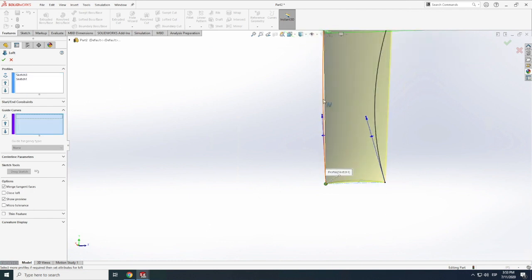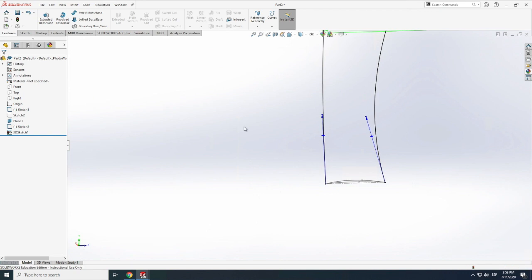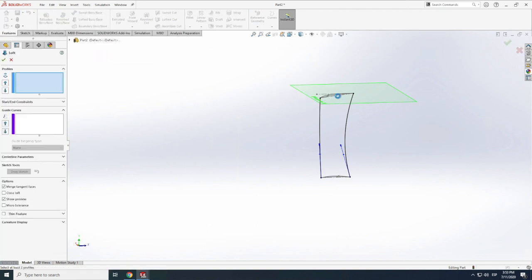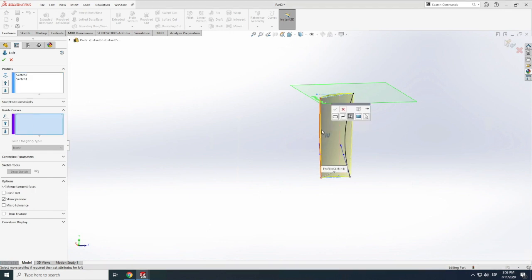The guiding curves. We'll use that as a guiding curve. Interesting. One second. Doesn't matter. Interesting. Let me select that.